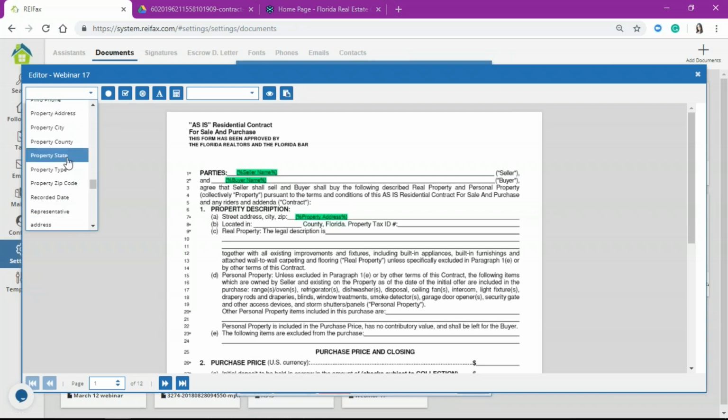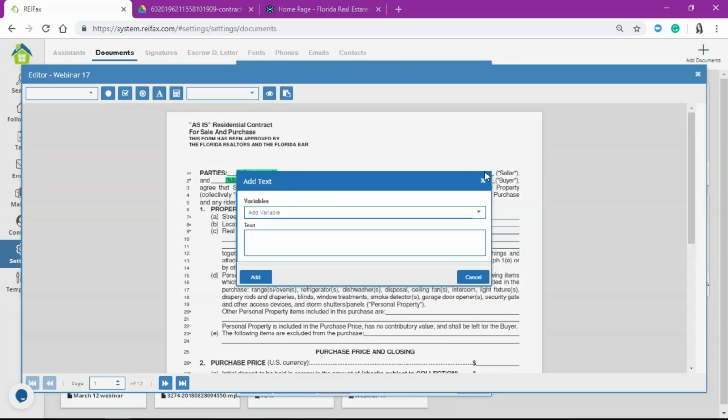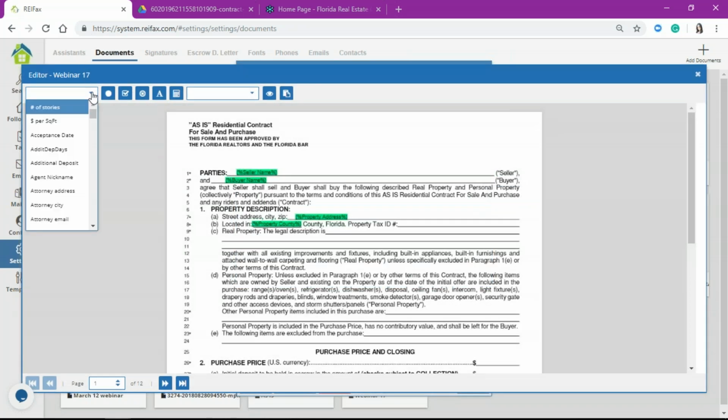So all the variables that we have here are the data that we have available. County property ID, we actually don't have it. You would have to put in a text so that you actually import it.